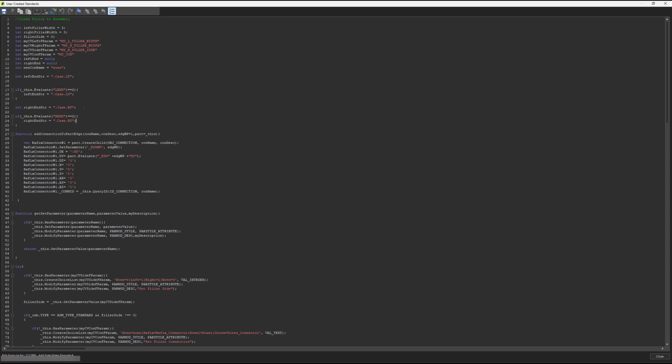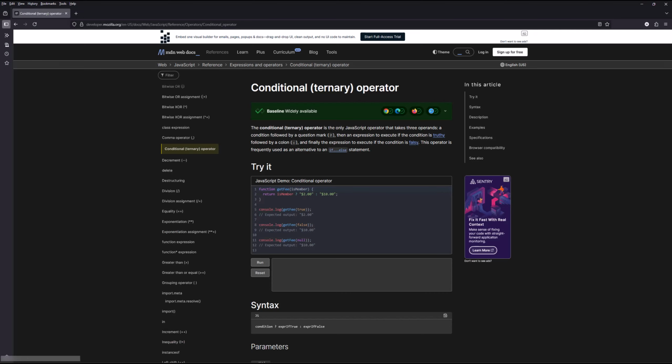What I'm going to use is something that I was reading about last night that's relatively new to me, and that is a ternary operator. What this allows us to do is return a value if something is true or false. So just like an if statement, but it means that we can write it in one line essentially. Here is an example where we're testing isMember and then returning either $2 or $10 depending on what we're passing to this. This is something that we can build into our UCS just to take out an if statement.